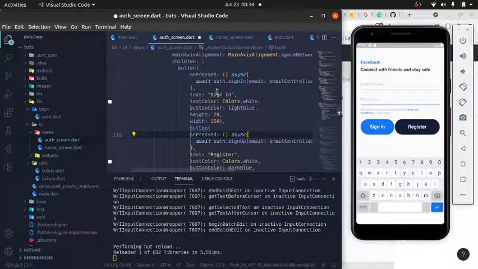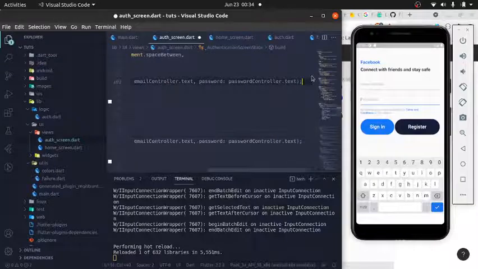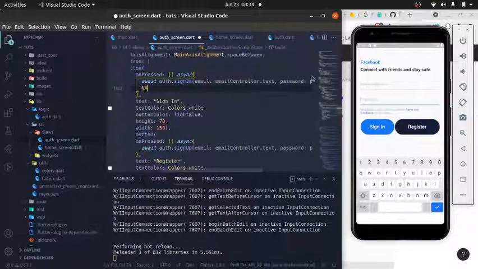The next thing we want to do is, immediately after we finish signing up, navigate.